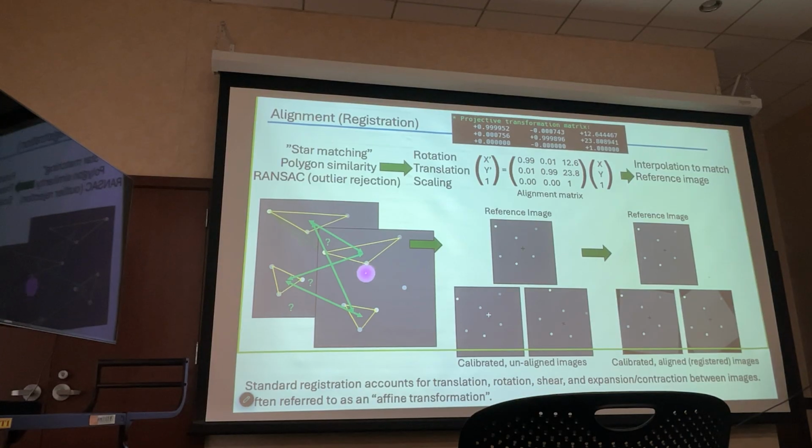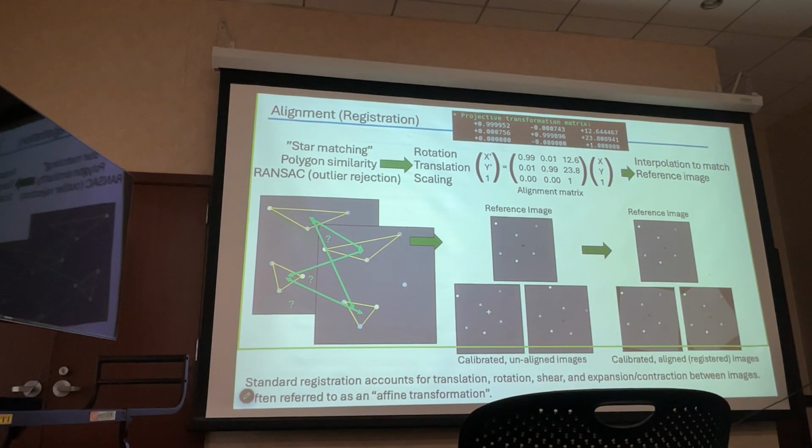So you pick a reference image, and the program will figure out, for all the other images, what it needs to do in terms of, again, rotation or translation or shearing, and that is done through something called an alignment matrix. This is not super important. I can explain this later if people want. If you're using PixInsight or other programs, it rattles all this stuff as it's going through the processing. You can see what the alignment matrix is.